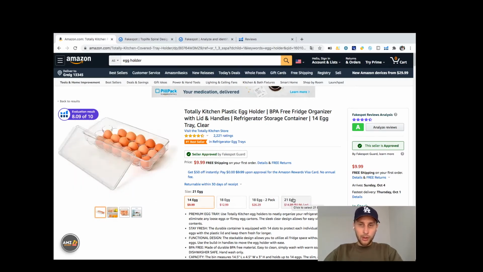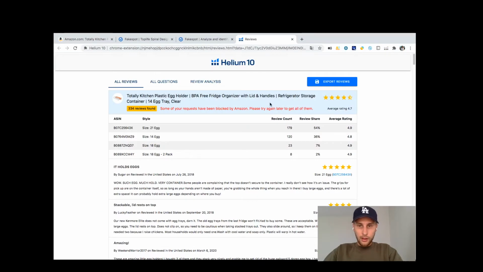In that tool we can see which one is actually getting the most reviews. You can see size 21 egg got 179 reviews, and size 14 has 120 reviews, so the review share is 54 to 36. So probably you want to look at the 21 egg, because that one seems to be selling the best based on the amount of reviews it's getting. So that's one tip I want to share with you.